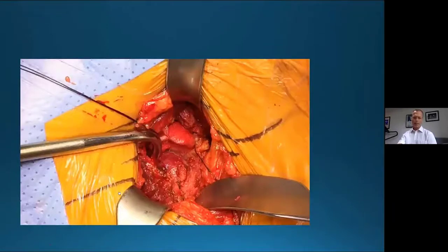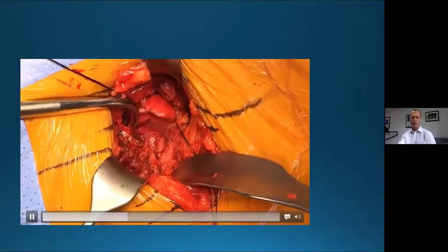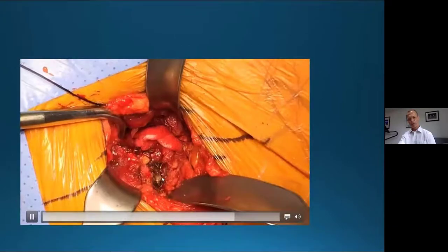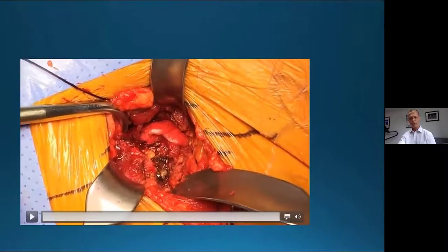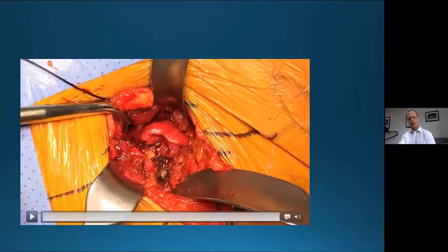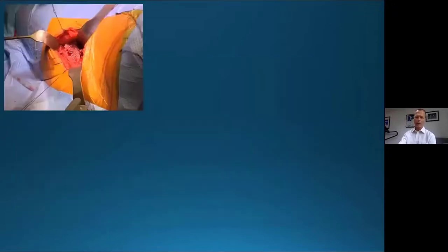This is the release that's really important to do. This is the proximal femur with the bone hook and the metaphysis. This is the capsular release on the inner surface of the greater trochanter. That's the release there in the acetabulum. So this is the key part of the operation. If you don't do this, then you really will struggle to get down the femur properly. I do that before I do the acetabular side, simply because you get a bit more mobility of the femur. It's easier to get it out of the way of the acetabulum for your acetabular reaming.